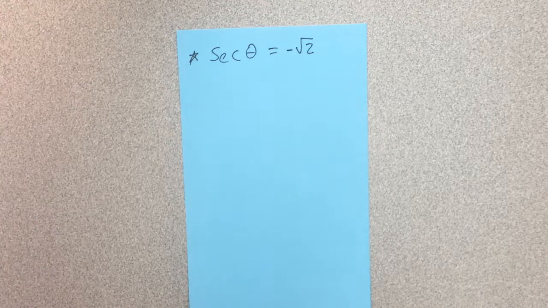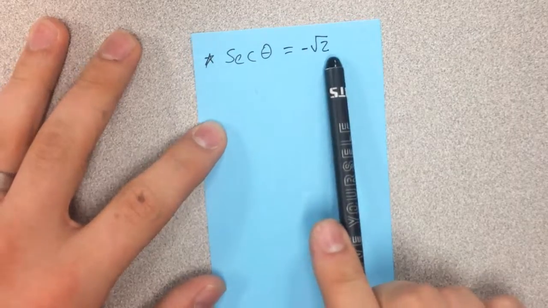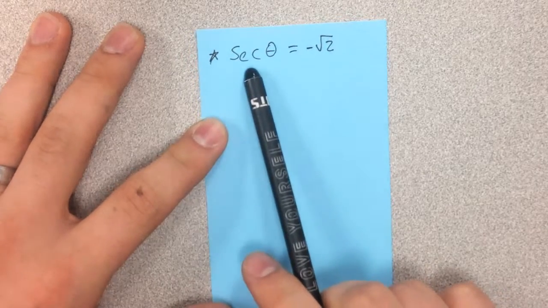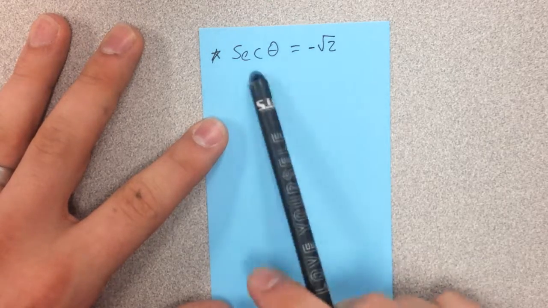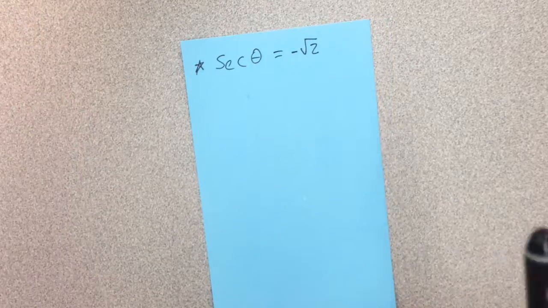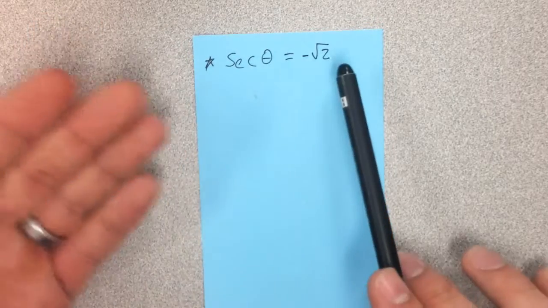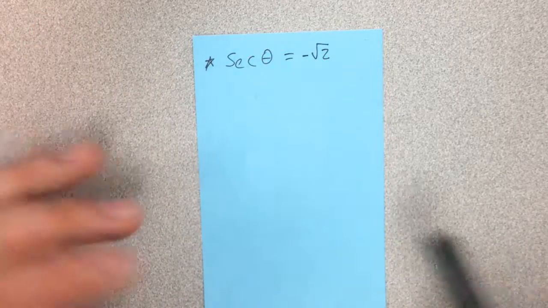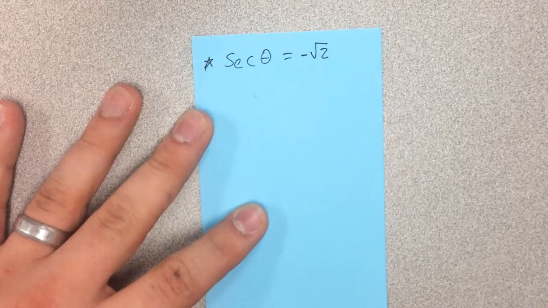All right, pre-cal students, this time let's say we've got something like this. We've got a trig equation where we've got one of the reciprocal functions. So this isn't our heavy three, our sine, cosine, or tangent, the ones that we really got nailed down. This is secant, which is one of our reciprocal functions, and we're trying to solve. Now we could absolutely take the inverse secant of both sides and then solve it that way.